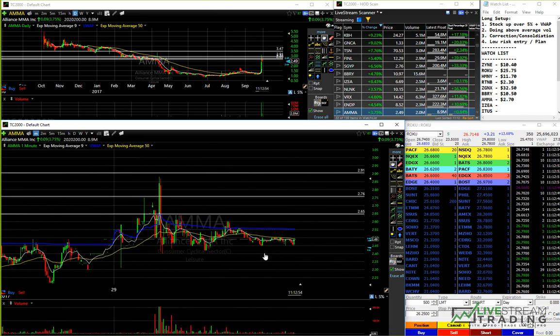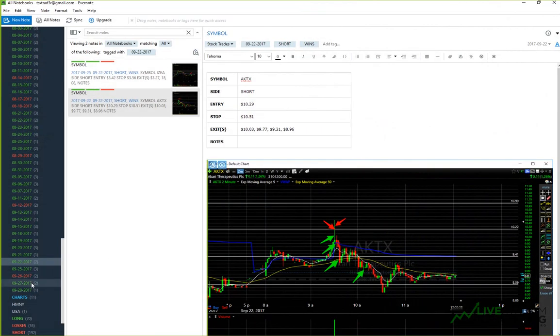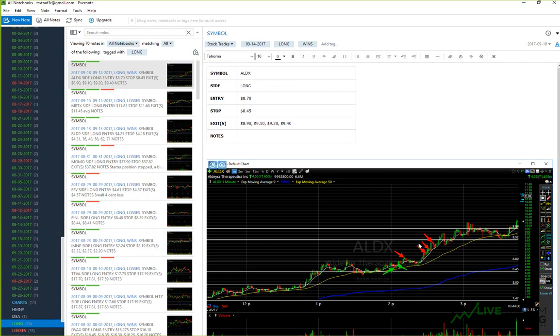So that's basically two of the main long setups that I go after. As you guys know, I do trade a lot more on the short side, and I'm really strict with my criteria for the long trades. Here's a really good example, ALDX. This stock had a nice little run up. We're going into 2 p.m., which is the right time of day. It consolidated over lunch. You can see this sideways action just before 2 p.m. It started to perk. We got a buy on it, and it broke out over 2 p.m. and ran into the close.